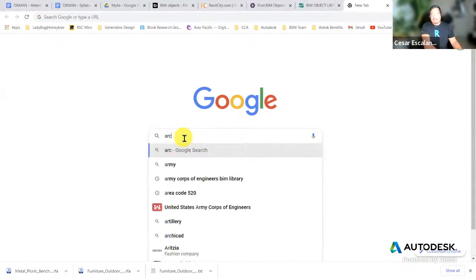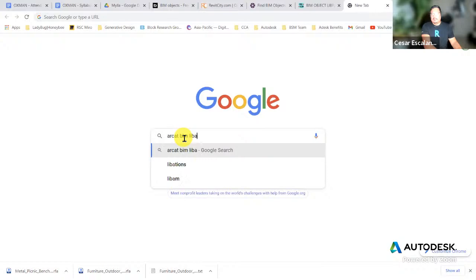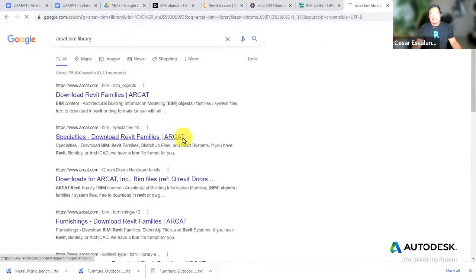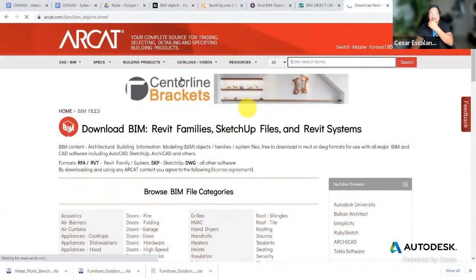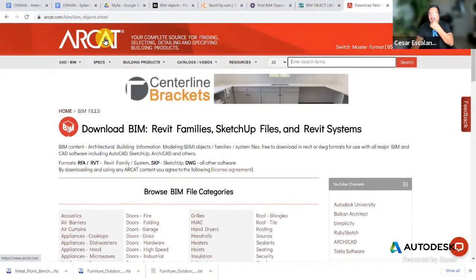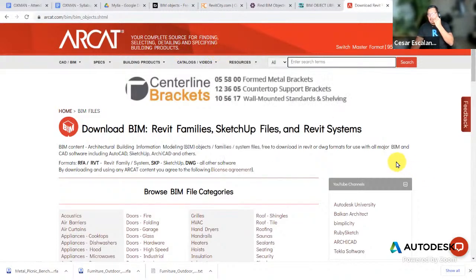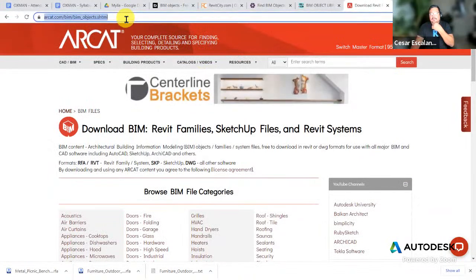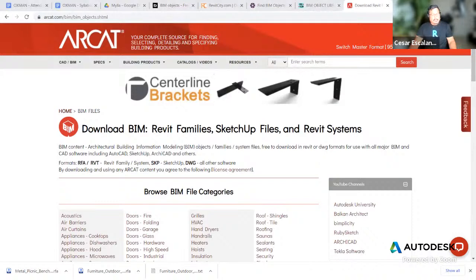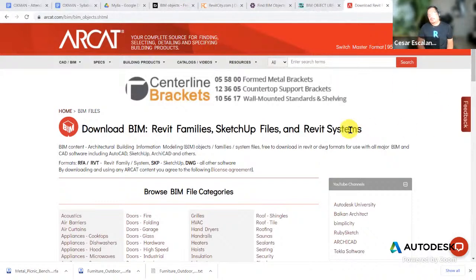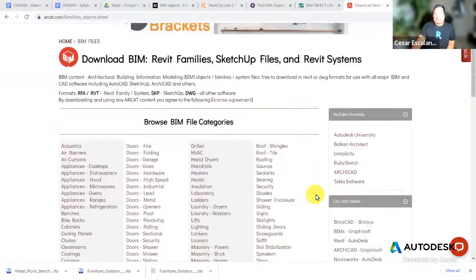And then for pay, let me see, I think ARCAT has a BIM library. Yeah, ARCAT, I think you're familiar with ARCAT. I think they provide specification books. And they also have a library of components, but this one is heavily manufacturer-driven. You're not going to have anything generic here. Everything here has a manufacturer.